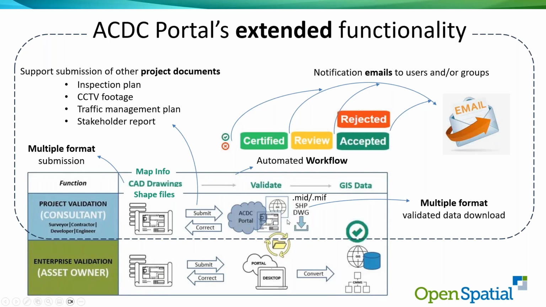In the portal alone, we output a DWG file, the validated version that has object data on every piece of asset, and the object data is aligned then in the GIS side with the conversion. But you can actually just use the portal only. If you use the off-the-shelf data model, you'll get a set of consistently structured CAD drawings with object data and/or shape files. Lowest common denominator set of shape files can be produced. So it just means you don't have to have the in-house database and conversion. You could be getting consistent data coming in.